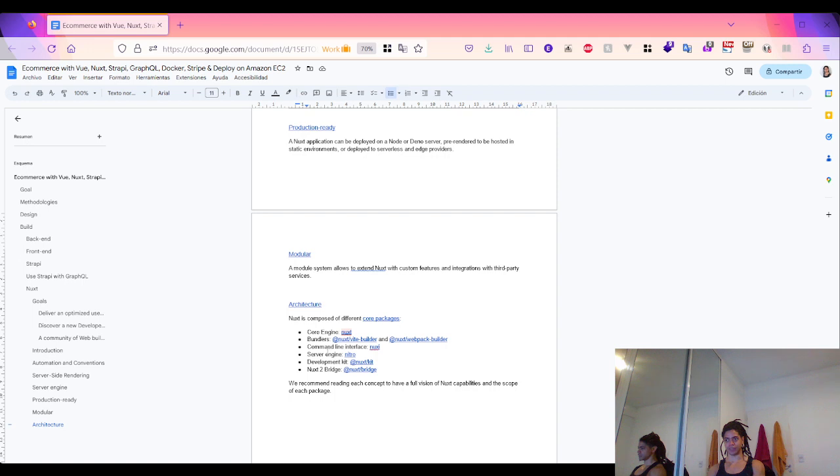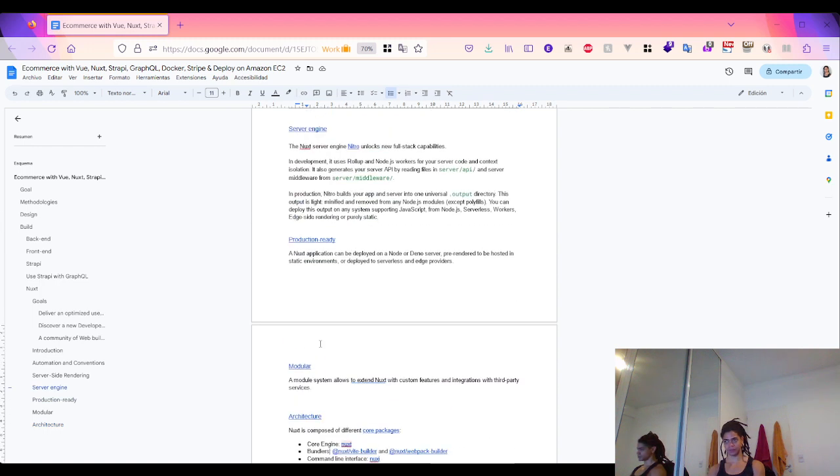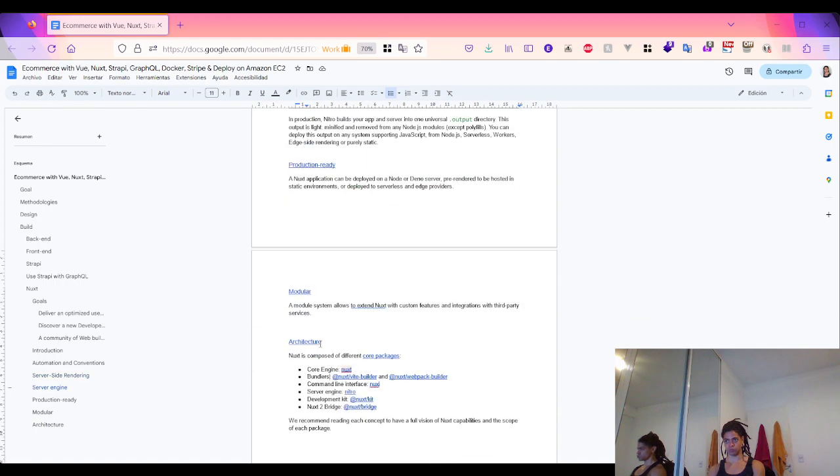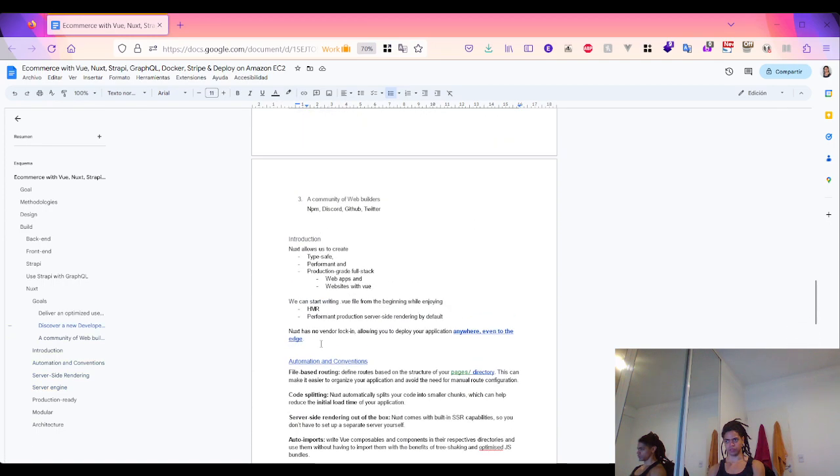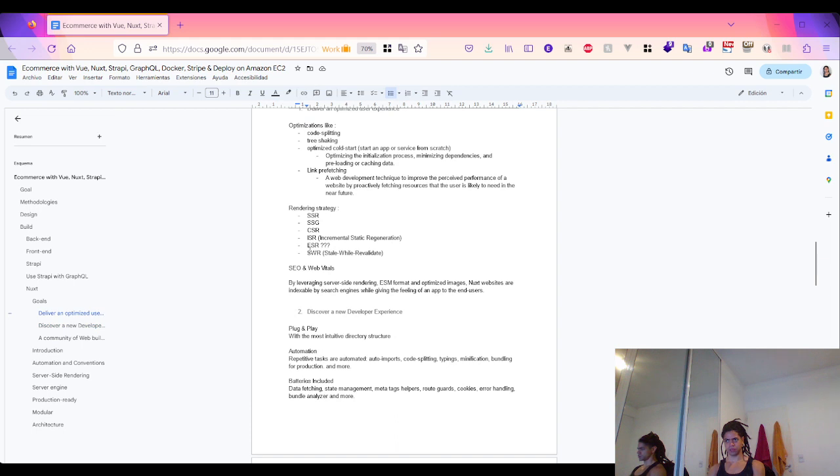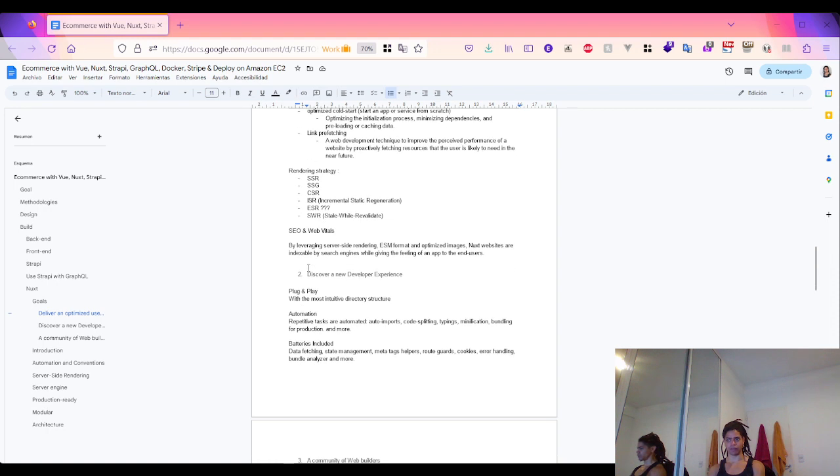So client-side rendering, SSG, I think it's SSG, SSR, ISR, incremental static regeneration, SWR, stale-while-revalidate, SEO, and Web Vitals.